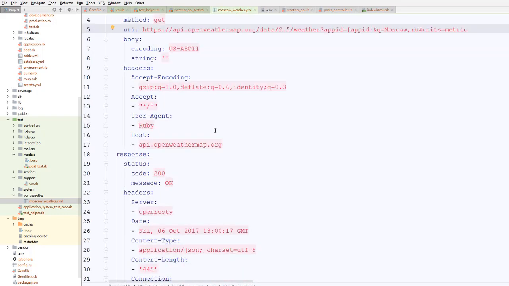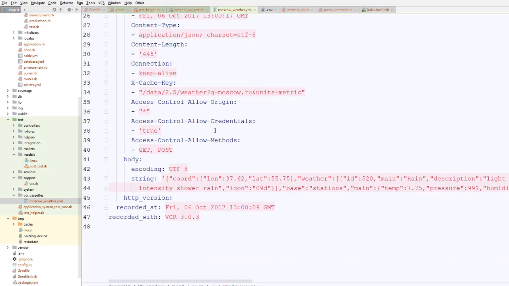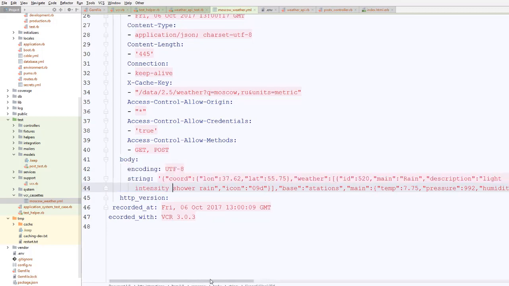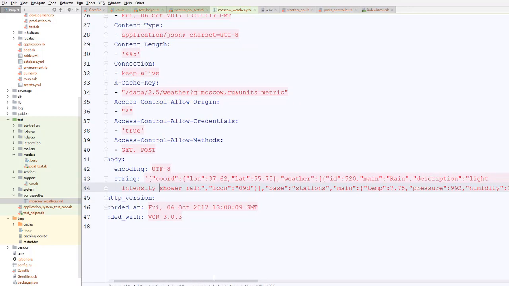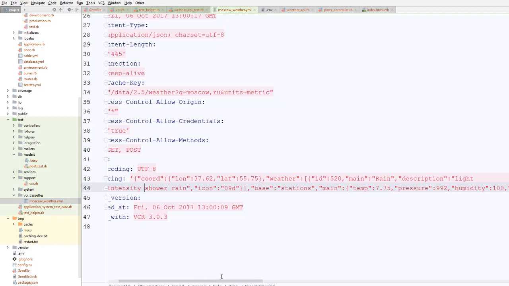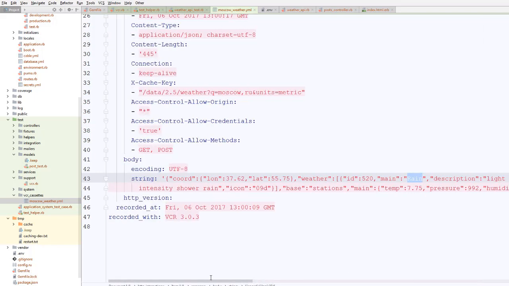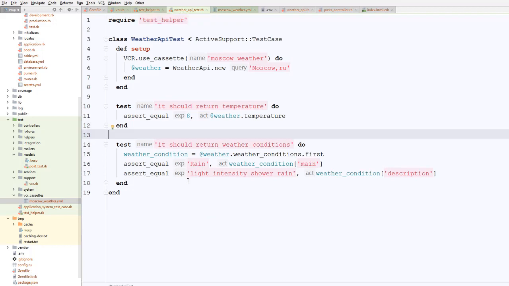Okay, so now let's scroll down, and here is the actual response. Here is the string of the response, and it says that the weather is rainy, so it says rain, and the description is light intensity shower rain. So it perfectly matches this string here, because it is indeed quite rainy at the moment.